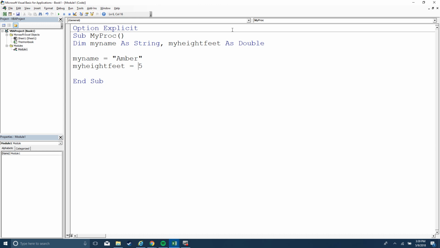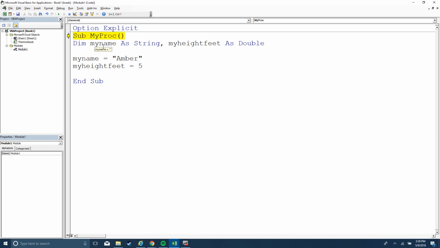And so you can see how that's not necessarily entirely accurate, because I called this a double. Let's say that I wanted to have 5.5. Well, it's no longer an integer, it's now a floating point number or a double. And if any of this is confusing you, feel free to go back to previous syntax videos. In syntax videos 1, 2, and 3, I talk about variable types and syntax, and you should be able to get all of the information in those videos. But what we're looking at here is simply talking about variable types.